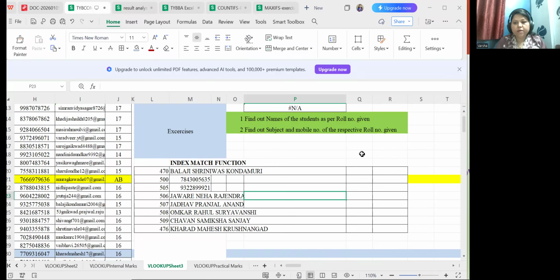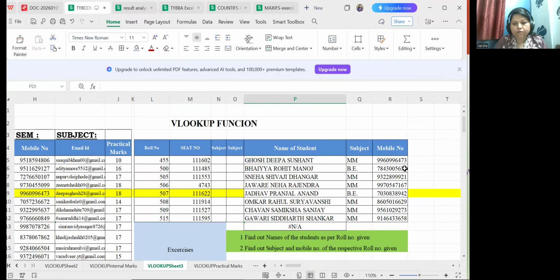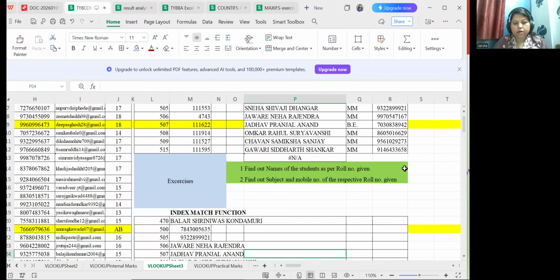So just now we have seen the two functions, the VLOOKUP function and the INDEX MATCH function. I hope all of you have understood the INDEX MATCH function easily. Both are alternative functions; you can use either VLOOKUP or INDEX MATCH. The main objective of these functions is to find specific data.